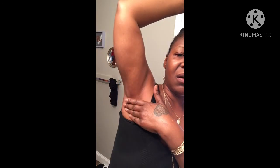My underarm is never dark, but I see people that have high pigmentation, which is dark skin, and need an even skin tone, so you need to use turmeric. I advise you all to use turmeric because it lightens your skin. It'll do your underarms, it'll do your bikini line. So I may do a part two on my bikini line. I'm not sure yet, but I'm trying to get used to it because everybody is wanting a waxing, which is this natural sugar scrub.